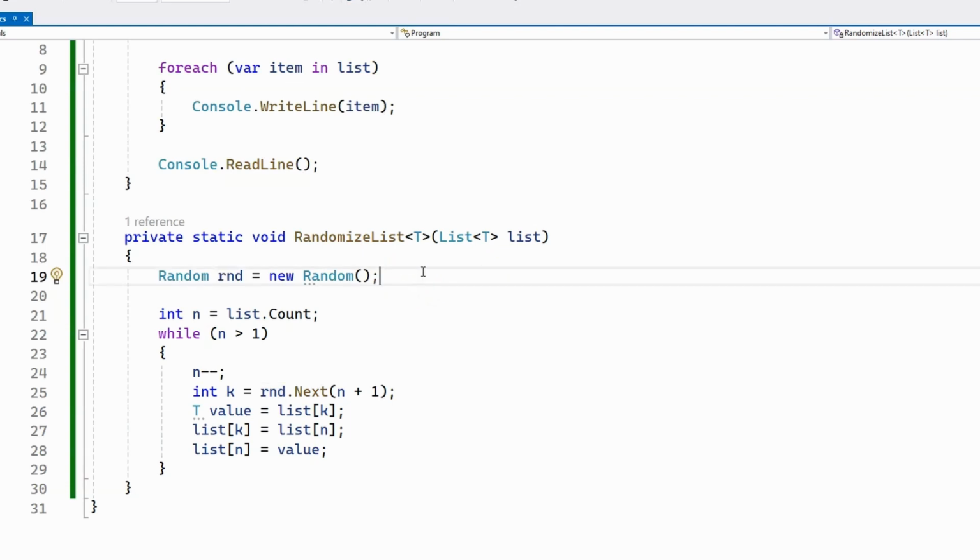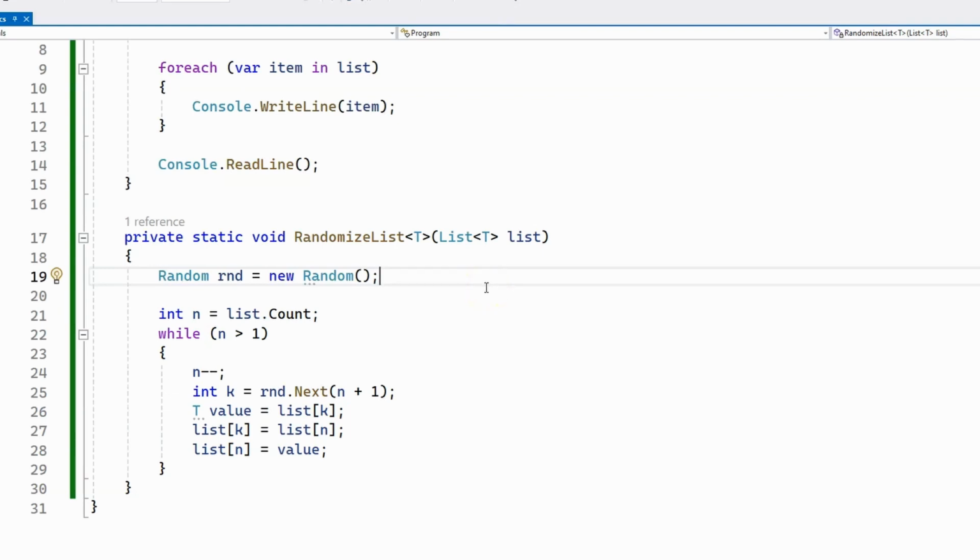The random class in C# uses a seed value to generate random numbers, and by default, if you don't specify a seed, like right here, the random class is going to use the current system time. If you create new random instances in very quick succession, like in a very tight loop, they are likely to get initialized with the same seed, and this results in generating the same sequence of random numbers for each instance.